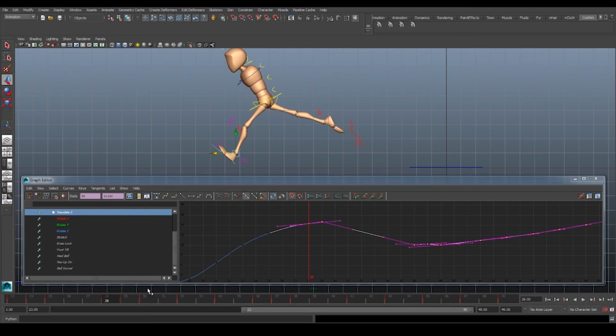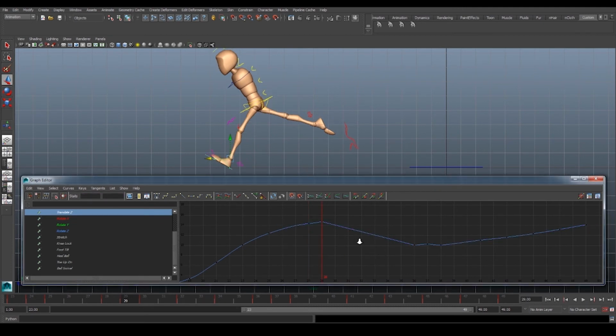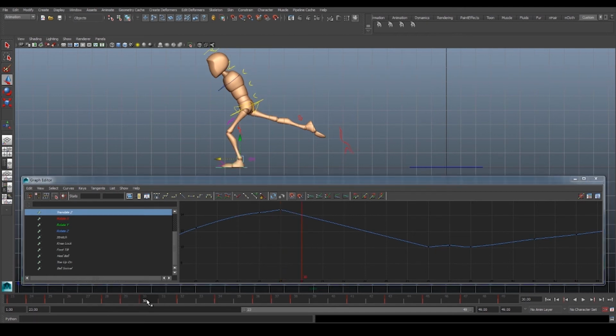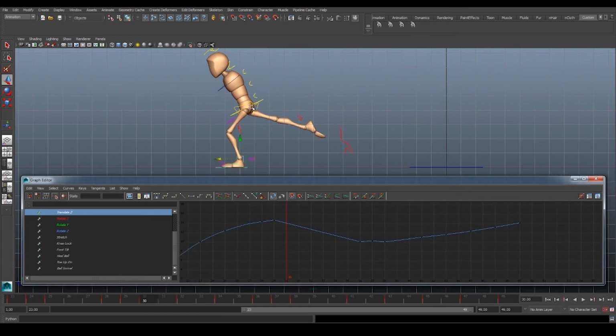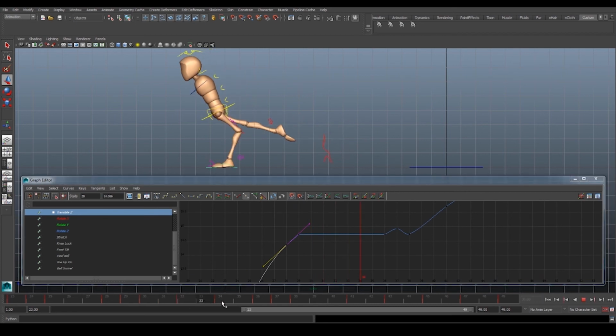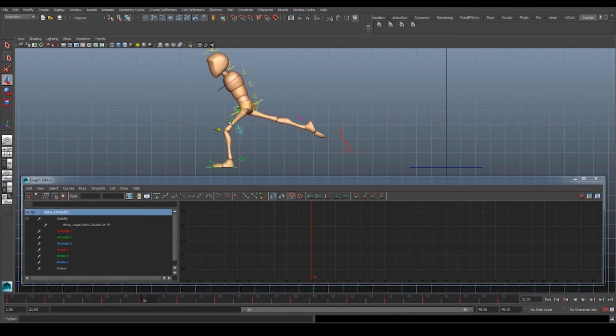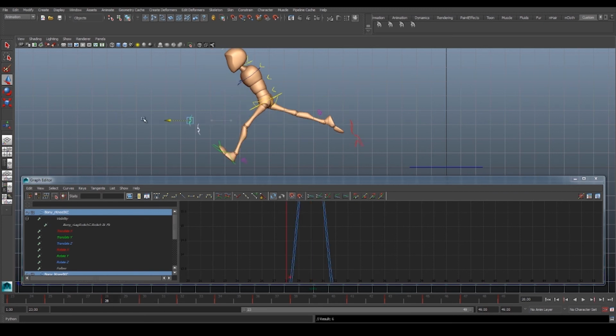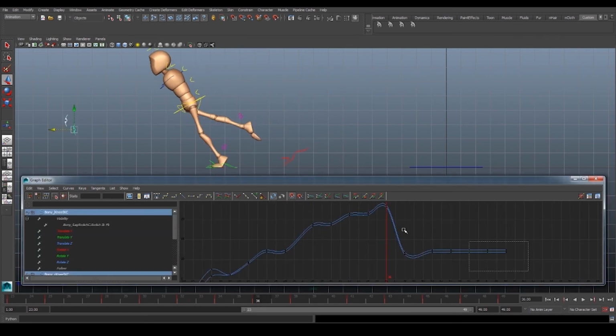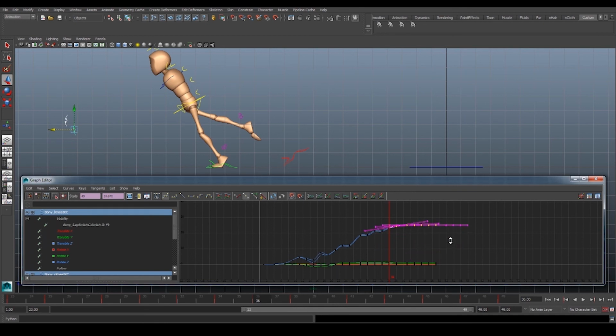So now this foot is coming forward, and now we're reaching the point in the curve where we have this straight line. And that's the point where the foot is dragging across. Now, we know if we got the angle right on the body, this line should be flat. If everything works out all right, it should feel okay. And it does, I believe, except he broke his leg. Also remember that these knees are going to need to be moved forward. Grab all the knees, and I'm going to move them forward.